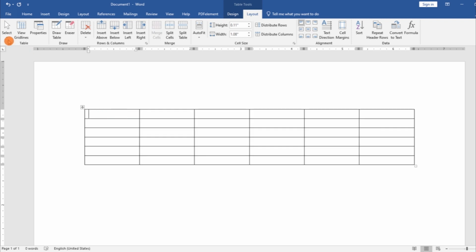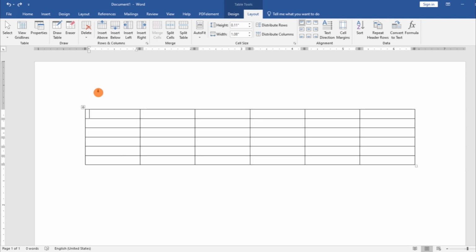Look at this row. I'm going to select this row. You can also select the whole table. Look, the whole table has been selected right now. You can delete anything in a table. You can delete a cell, you can delete a column, you can delete a row, and you can delete the whole table. So let me start by deleting a cell.